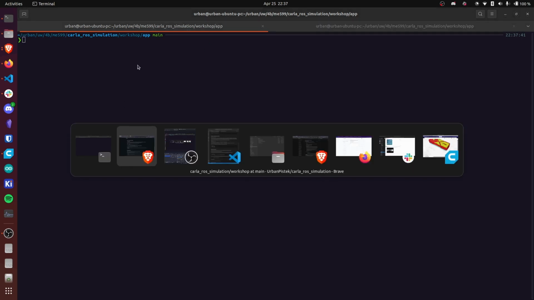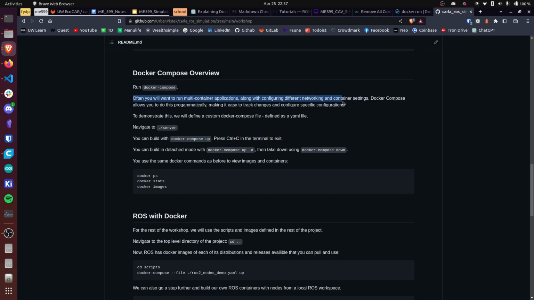Once you've checked that, I'll give a little bit of an explanation of the usefulness of Docker Compose, and it's easily summarized here. Essentially, it's very useful for running multi-container applications and allows you to configure network and container settings programmatically. You define a file in the YAML format, which stores all those configurations and settings. Then you just run one simple command, and it orchestrates building each container, linking networks, and so on. So you define programmatically what to run and how to execute it together, and then the command does it for you. It's very useful for deploying multiple containers together, and for remembering what settings to run something with and tracking that through the code.